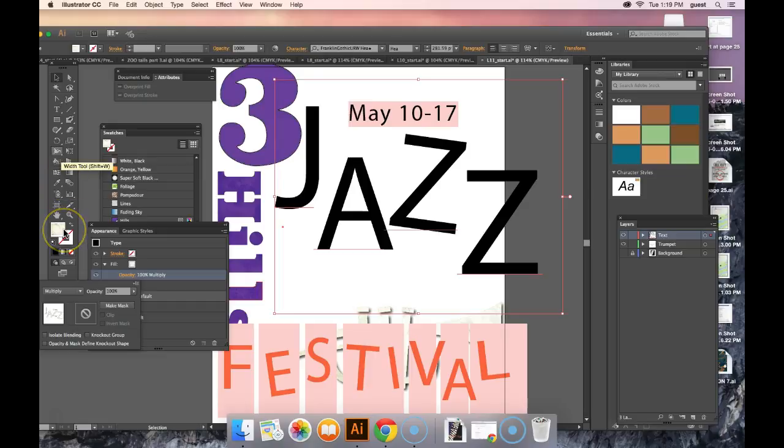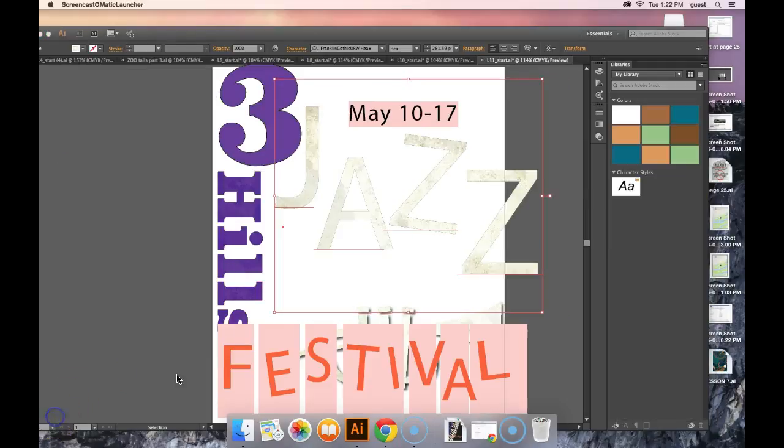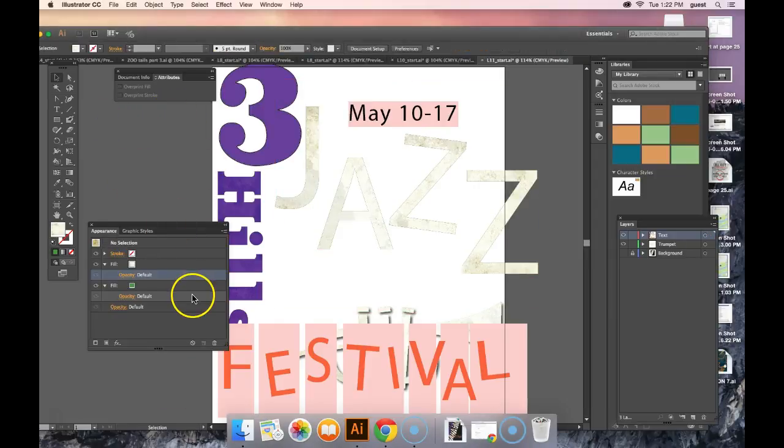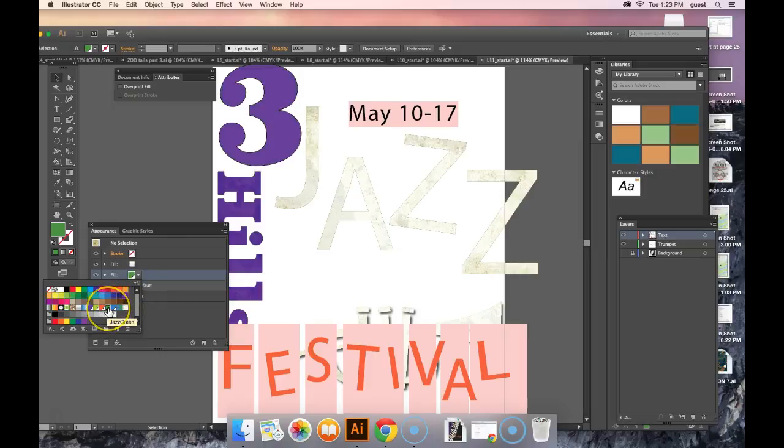Okay, I did something wrong here, so I need to show you how to do this. Now what we just did again was move the fill paper up above the black fill. I forgot to have you go into the fill color and select jazz green. It shouldn't be black.